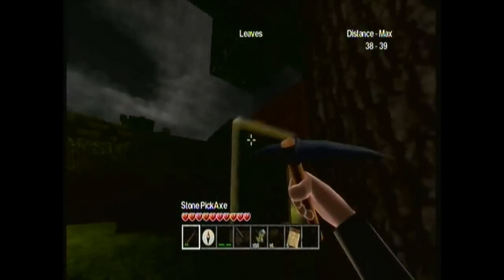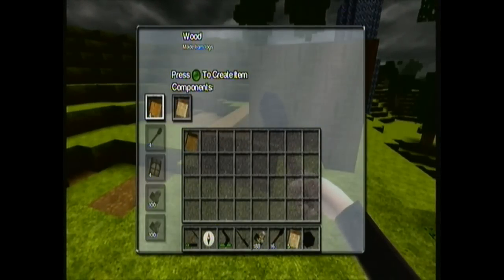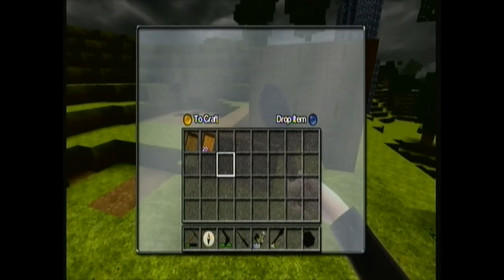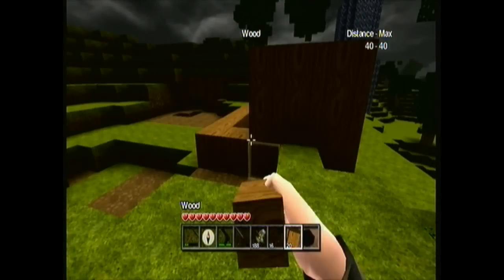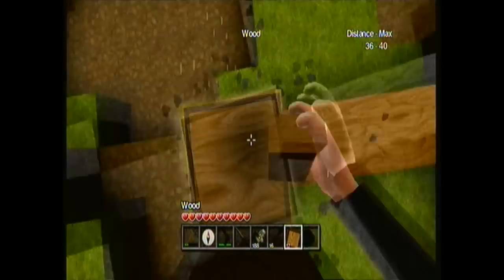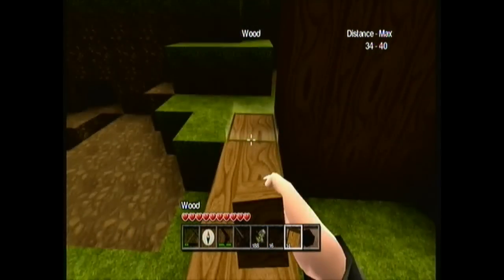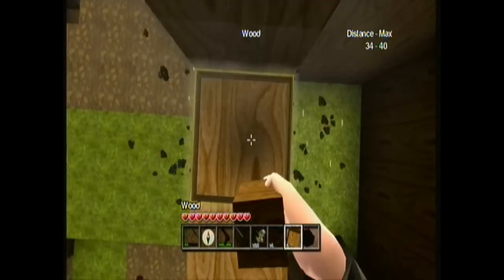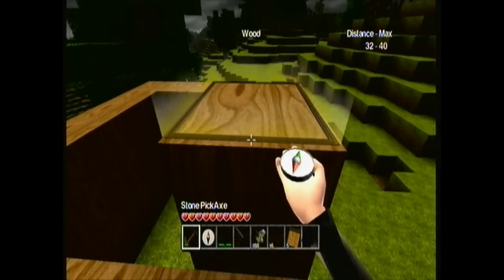It's a bit like Minecraft, you could say, except you get to fight zombies and you get guns, you get shotguns, AK-47s. What am I thinking? Put the wood down there. Let's build the building. Graphics on this are actually pretty good, considering. I guess they did use all the graphics of Castle Miner.